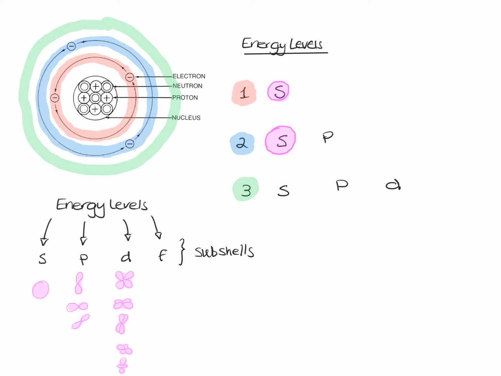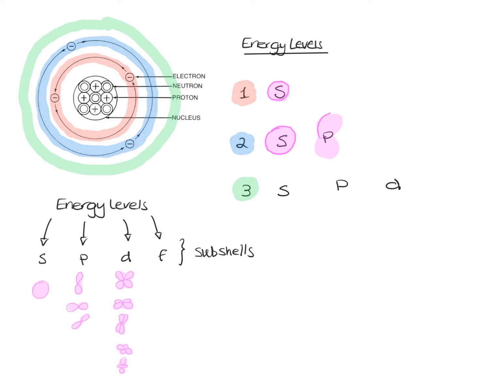And it looks a little bit more sensible if I put an outline on it. But you've also got a P sublevel as well. And remember, the P sublevel is made out of 3 orbitals. So I've drawn them separately here, but you can imagine they all sit on top of each other with the nucleus at the centre. Okay, so we have got a P orbital that way.